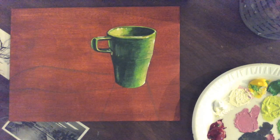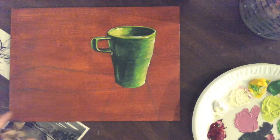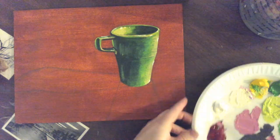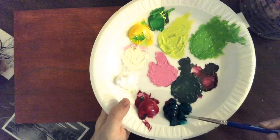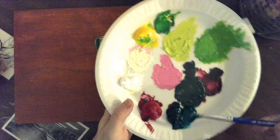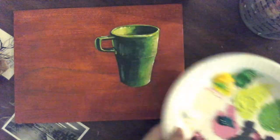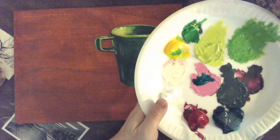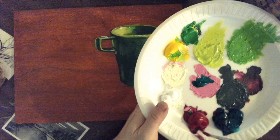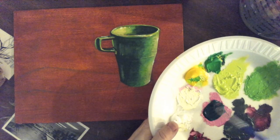Got some of those bright and shinies on there. And then I'm going to make another value. I need something really dark. So use your darkest color that you have and then mix your complement with it. I want to make something really, really dark.